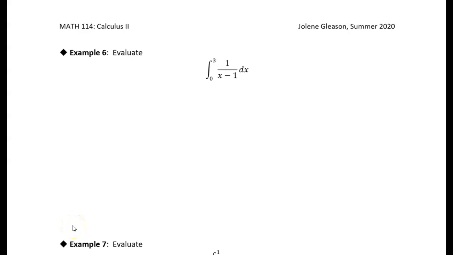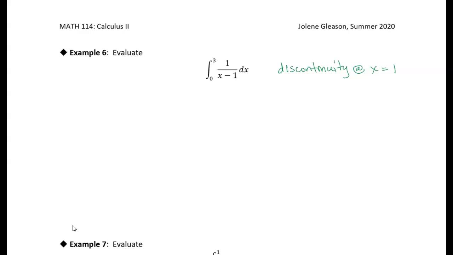All right, so here's another integral, and let's look for a discontinuity. Now, obviously, you can see that at x equals 1, we have a problem. So we have a discontinuity at x equals 1. Okay, and we're trying to integrate from 0 to 3. So that's across that value x equals 1.